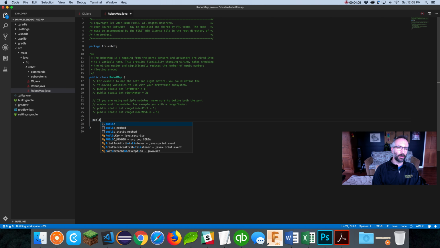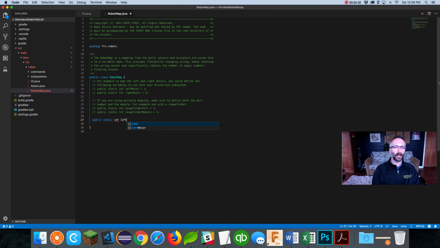I'm going to say public static int. And I got a little clue of why I typed that, because it's right here for these other examples. Public means it's used outside of this class. Static means that this class doesn't need to be instantiated for this variable to be useful. Don't worry about that if you don't understand what that means. And int means it's going to be an integer.